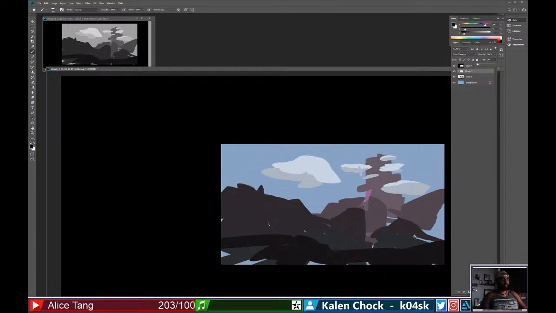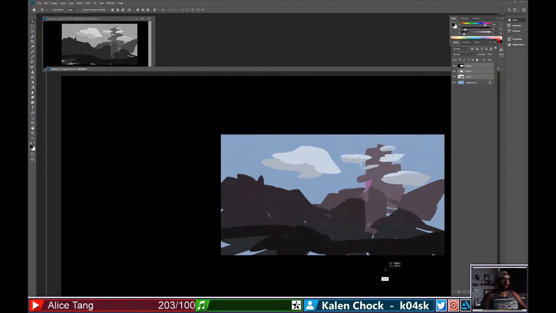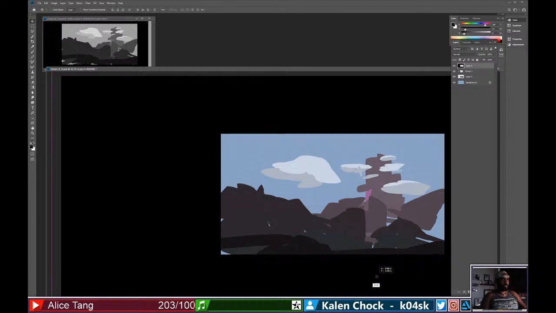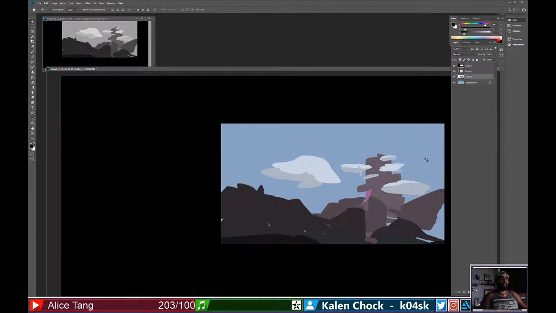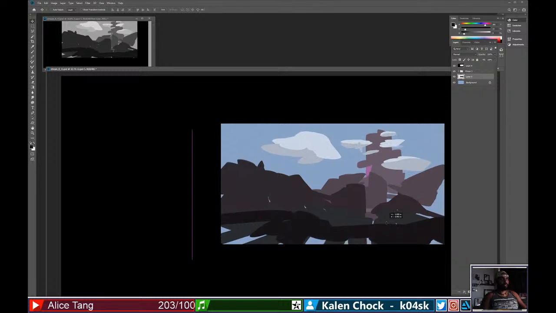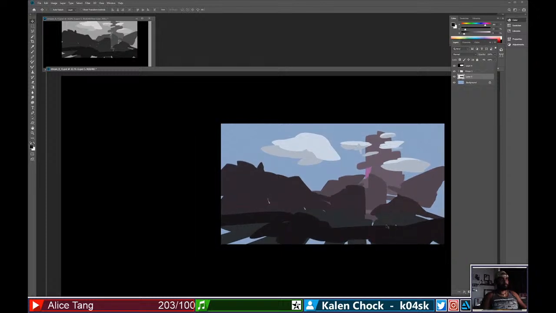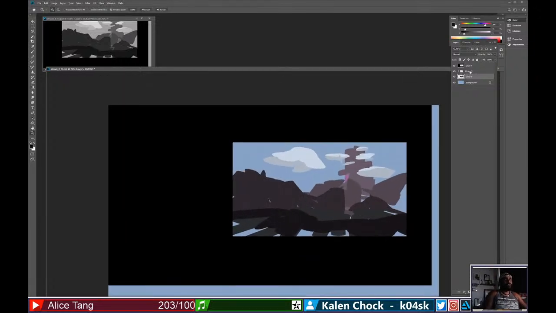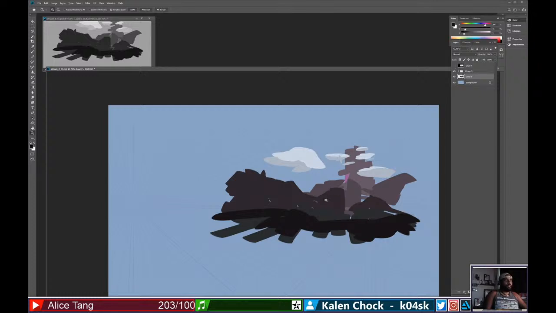Not too bad. I feel like I need to raise the picture plane up a little bit. I want the picture plane to be a little bit higher, and I want this to be a little bit higher as well, so that it can be a little more dynamic, yeah? That's what I'm trying to go with right now. We'll see. So if I zoom out now and turn this off, that's the space.